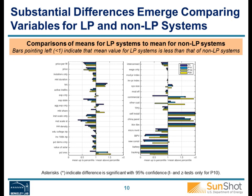But of course, those people who are installing systems with microinverters may be gaining other benefits in terms of long-run performance of their system. And so we need to be a little bit careful about extrapolating from a low upfront price system type of formulation, which is what our study focused on, and what individual customers might be focused on, which is partly the upfront price, but of course also relates to the longer term performance and operations and maintenance expenditures associated with their systems.